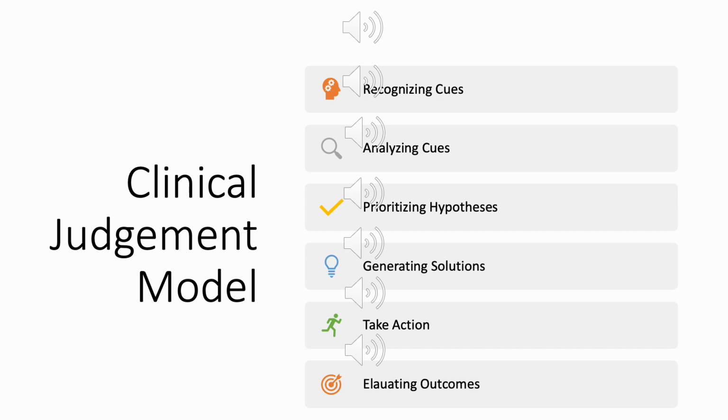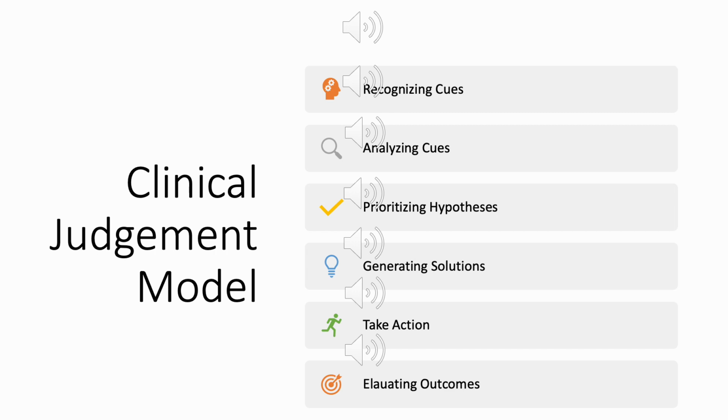Recognizing cues. Cues are elements of assessment data that provide important information for the nurse as a basis for making client decisions in a clinical situation. The nurse determines which data are relevant, directly related to the client outcome or the priority of care, and of immediate concern to the nurse, or irrelevant, unrelated to the client outcomes of priority of care. For example, you recognize the specific lab values that are critical to whether or not you administer a certain medication. Of the patient's lab work available, you determine which values are relevant to the medication you are giving.